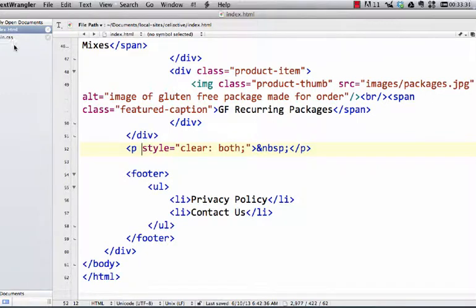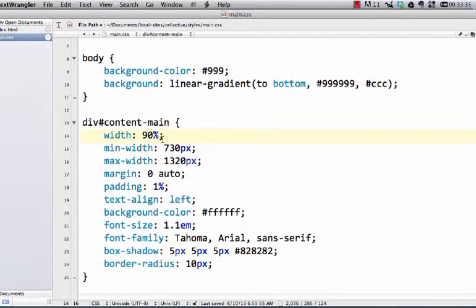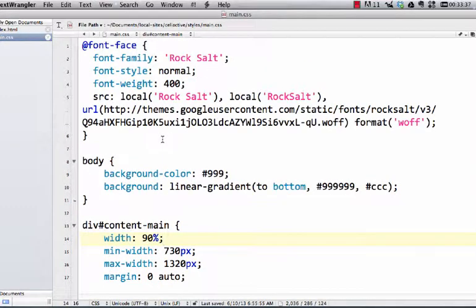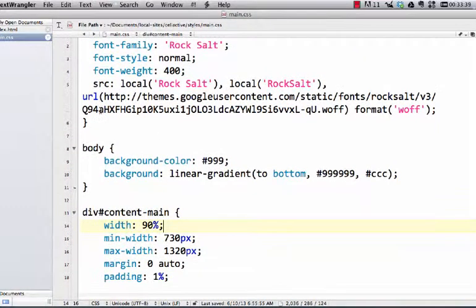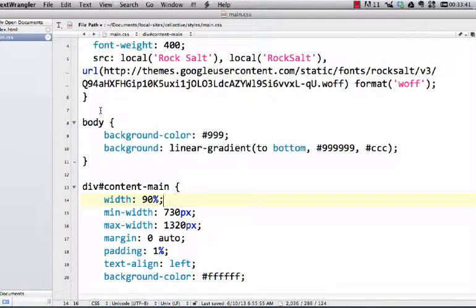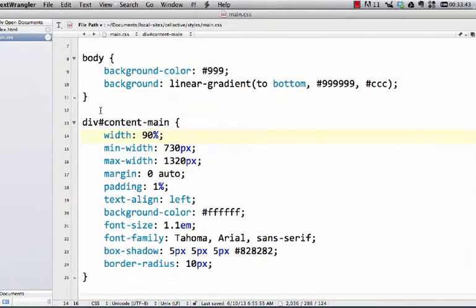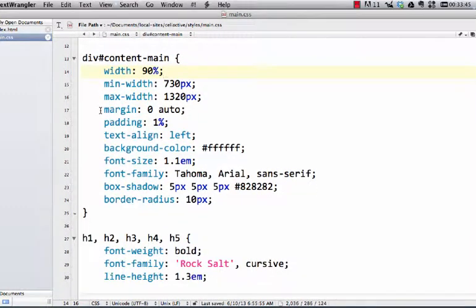Okay, so moving on, let's switch over and take a look at our CSS. Some of this stuff we'll pay more attention to later, like pulling in our fancy custom font and working on our gradients and things. So let's just take a look first of all at how we've set up our main content div.